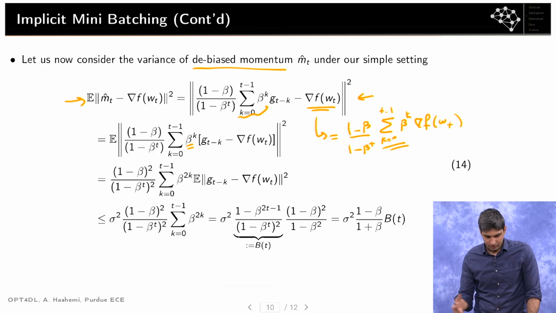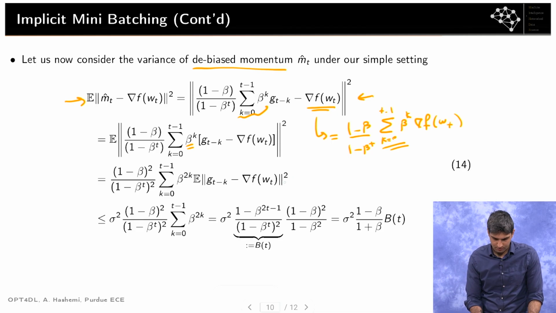All right. So we do this and merge it with the stochastic gradients. The reason is that we're going to use the fact that these are unbiased estimators with bounded variance sigma squared and they are independent. Therefore we can use the fact that the variance of a sum of independent random variables is the sum of the individual variances. So we can use that idea here to arrive at this equation.